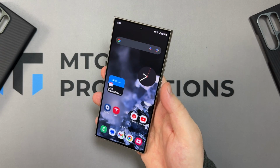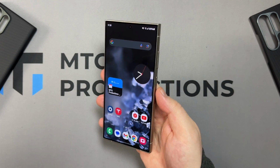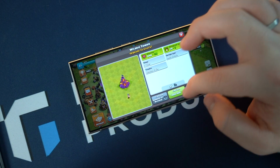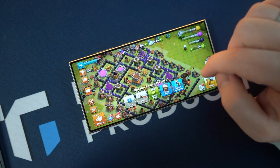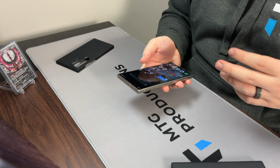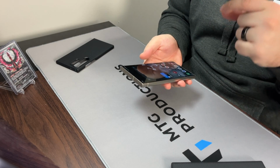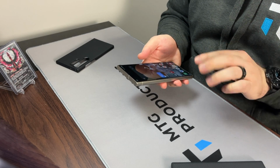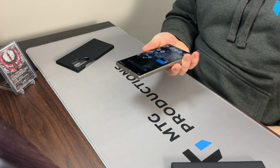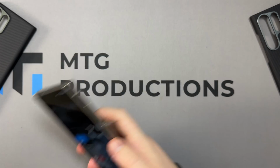I can comfortably say that. You just have to, obviously, if you're a heavy user like me and you really use your phone all the time, then yeah, it's going to be difficult like that. But if you forgot your charger, for example, and you were on a 2-3 day trip, you have to conserve that battery, you became a light user for those 2-3 days, then this will last you easily. Like a battery champ right here, Galaxy S24 Ultra battery champ.